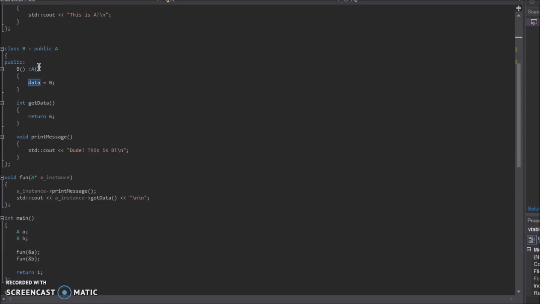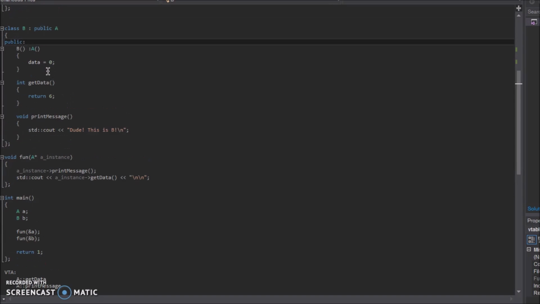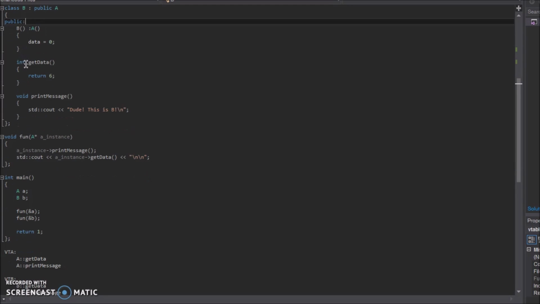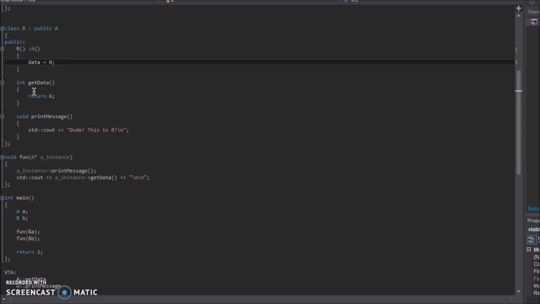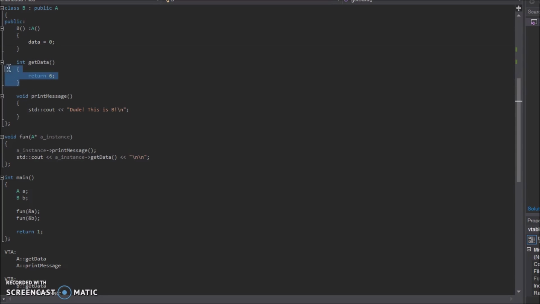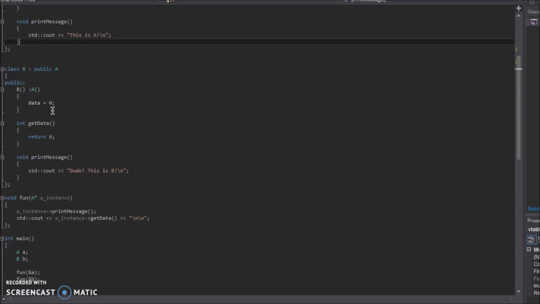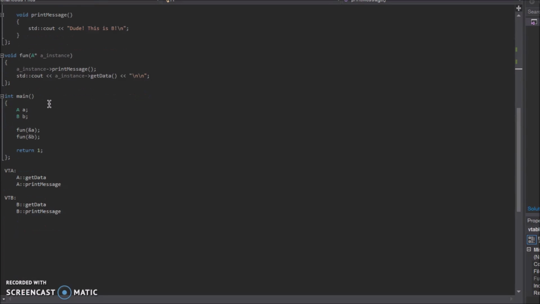Now down here we have another class B, which extends from A. The B constructor will call the A constructor, and then it sets data to 0. So B's data will be 0. Then we have another get data, which returns 6, and print message, which says "dude, this is B" instead of "this is A."